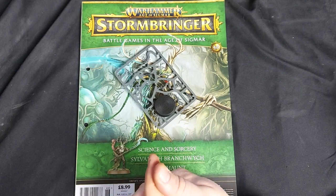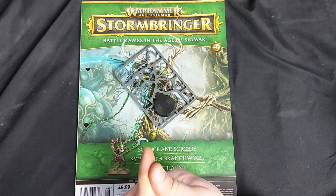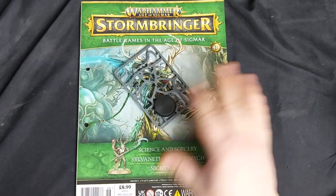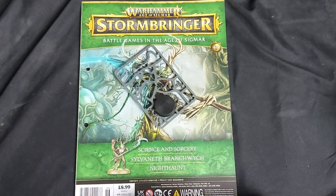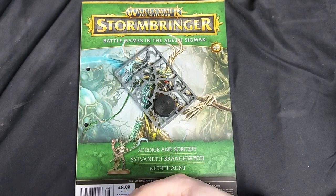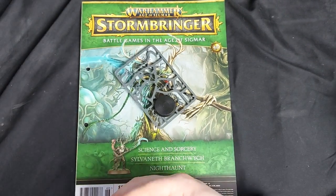That's actually given me an idea for a conversion I could do. I still have some grubs and stuff left over from the Dryker I built and painted back along. I could stick those on the end of the scythe or something and have them flying out and attacking. That would be pretty cool, I think. Patent pending, don't steal that idea. No, yeah, feel free. If you want to do that to your models, go ahead. It's a nice little conversion you could do to help, again, differentiate each one if you have multiples.